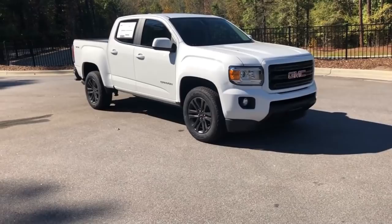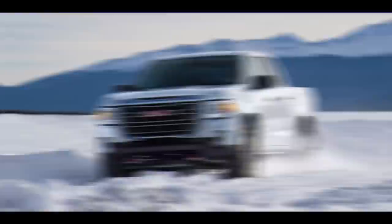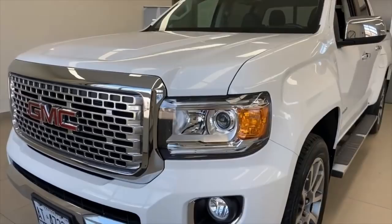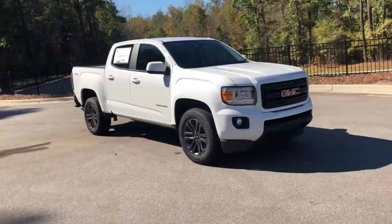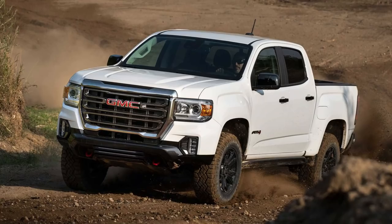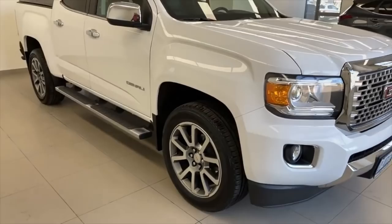Buyers may select between rear-wheel and all-wheel drive, but both must fit into a vehicle with a 112.2-inch wheelbase and a full 6-to-8-foot pickup bed. It's an inch less than the Tesla Model 3 and has a 184-inch total length, making it almost two feet shorter than the Ford Ranger. The manufacturer argues for an 800-pound cargo capacity. The vehicle is now available for pre-order, although manufacturing is not expected to begin until 2023.